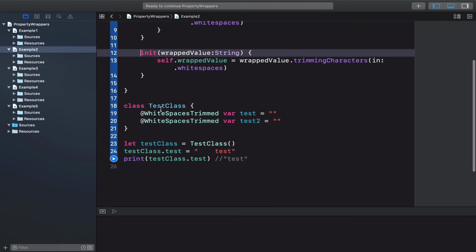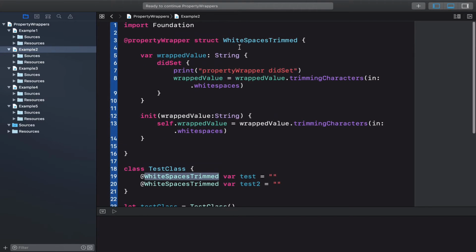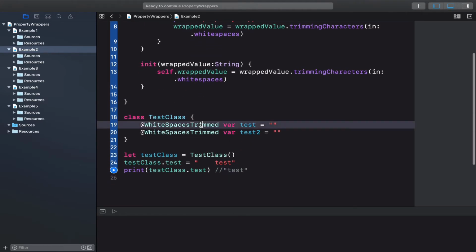Now, if we have a class, again, we call it test class, and we want to apply this behavior, then we just have to use the annotation whitespace trimmed, where this is the name of the property wrapper, and then these properties will have this behavior. Let's look at the test. We again define an instance of test class.